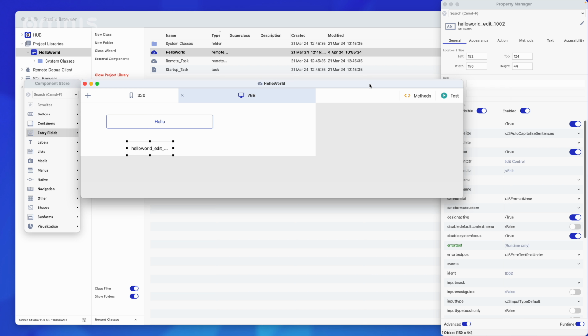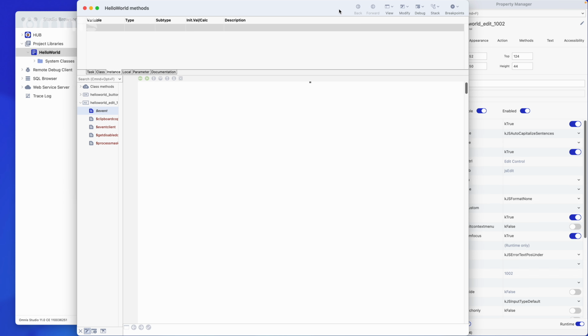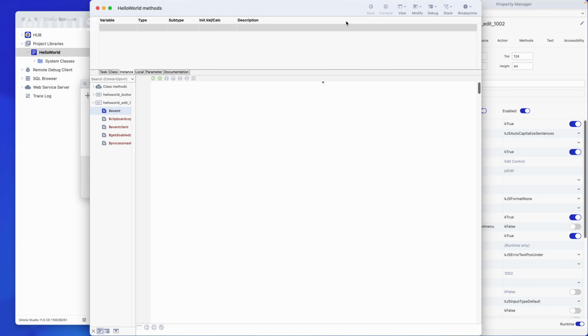Let's start by defining an instance variable. Variables are always defined or edited in the method editor. The scope or table for the variables is located at the top here. It's important to note that this tab bar belongs to it and filters the variable table according to the selected scope. In our case, we must therefore ensure that the instance scope is selected so that we can define an instance variable. If the correct scope is selected, we can now define a new variable by clicking in an empty row or simply edit an existing definition.